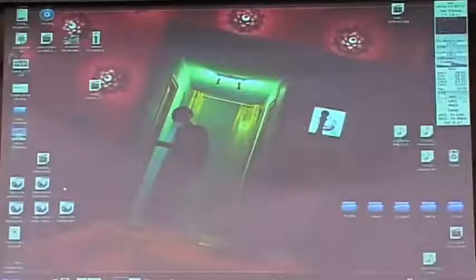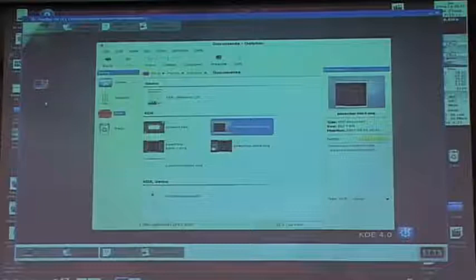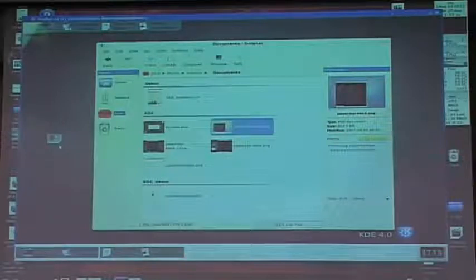Can you still place icons on the desktop? Yeah. Well, I can do it like this. Actually, we try to discourage people from making an icon mess out of their desktops. What we try to do is use it for something useful. You can do that. I think it even works like this. So you get some sort of icon representation on your desktop. And it's still possible to just use your desktop as a file manager. Also, it's probably a waste of functionality.